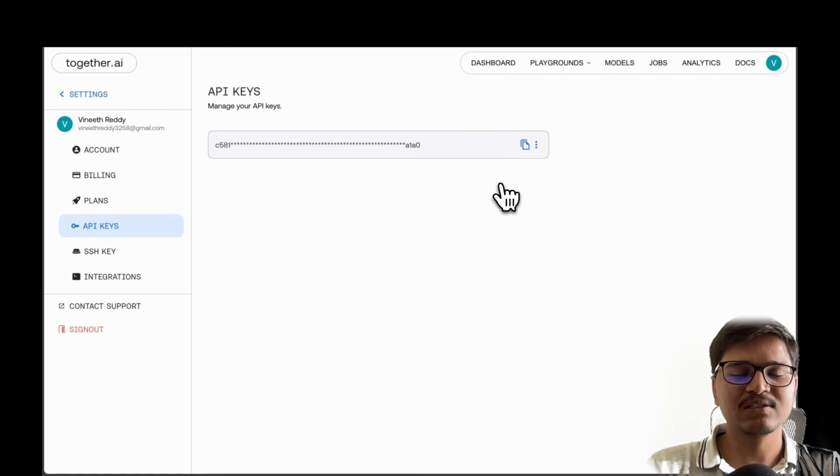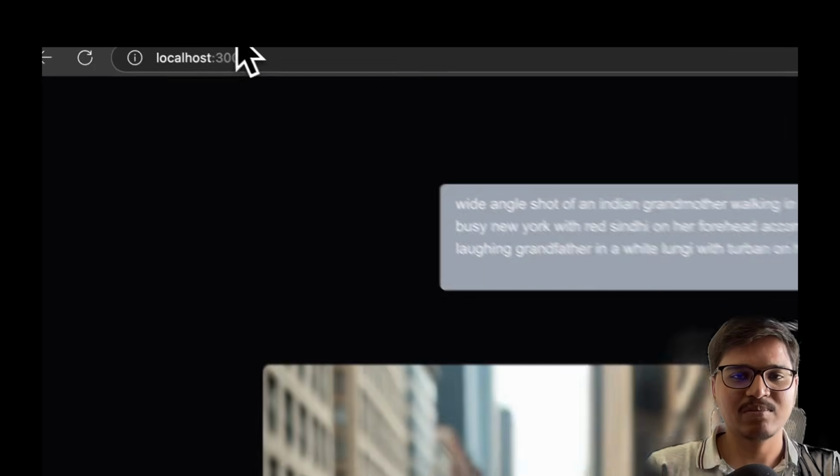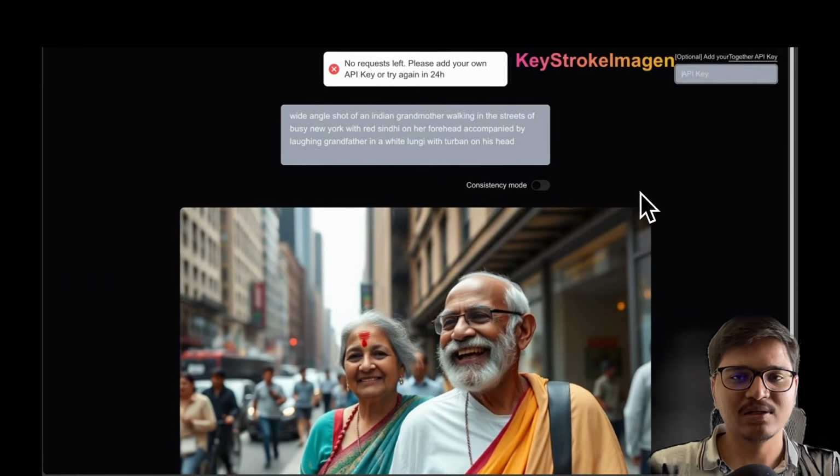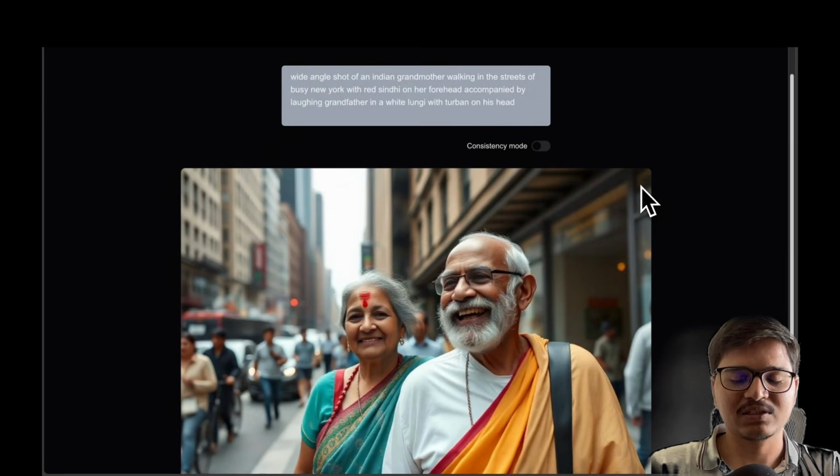Okay, so these are the three things that we need to get started with our application. And once we are good with that, we'll be building this simple minimal UI application along with the integrations which I just gave a walkthrough about. Okay, so let's get started with our build part then.